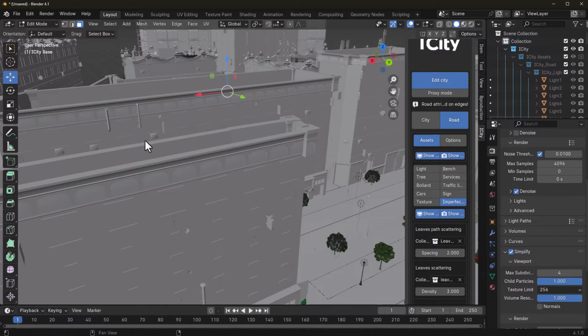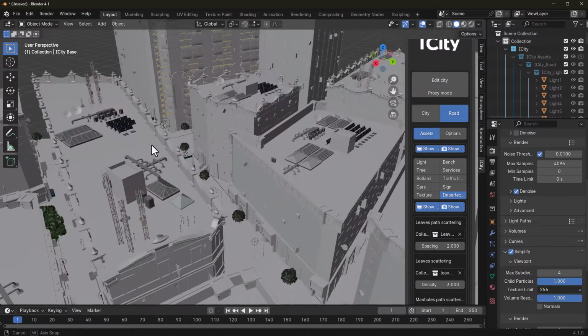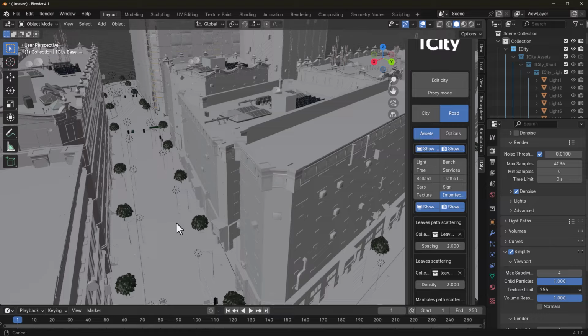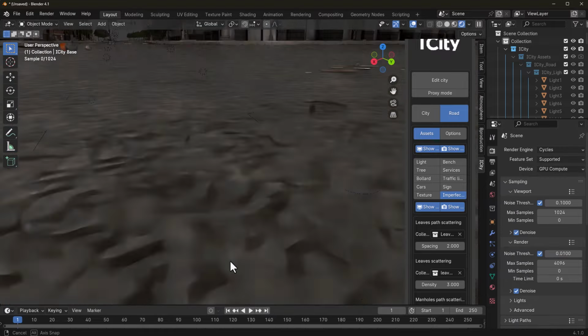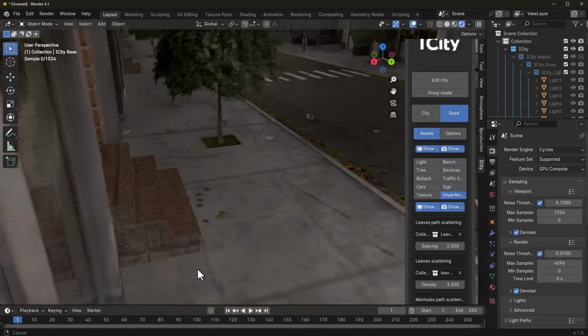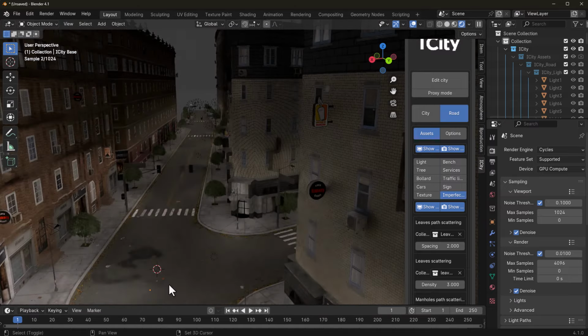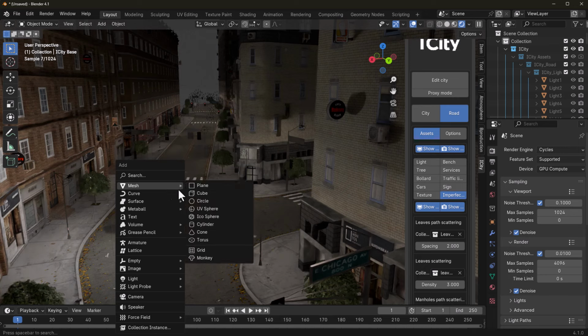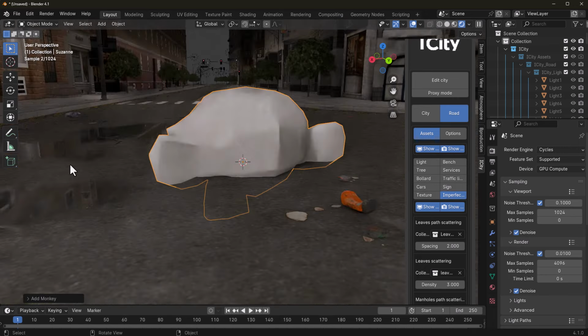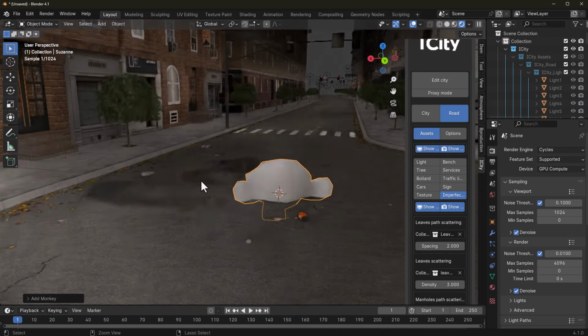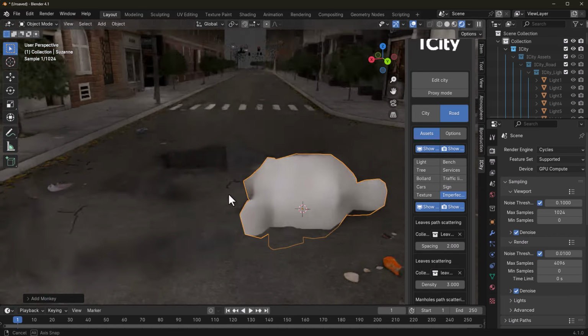And if I simply jump out of the edit city, we would go ahead and look at this in our renderer. Actually, let's turn on the denoiser so we can have this running really quick. And there we go. So you notice that we've got puddles right there. Actually, let's go in and drop Suzanne right around the point like so, so we can frame in on her. Okay. So you notice that we've got puddles right here.